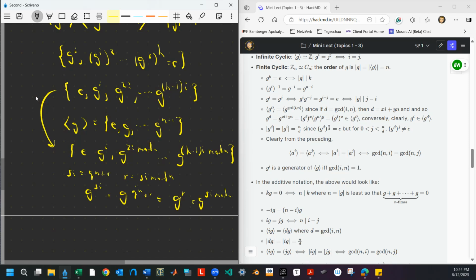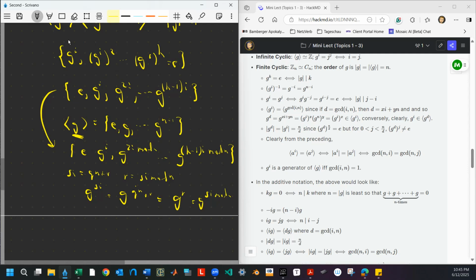Okay, so once we get that, we can take the least index after we mod out, and whatever the least index is, that will generate this whole thing too, right? So in some sense, we're looking at powers of g^i, but we're really interested in those modulo n, so that we can reduce them to least terms in the sense of powers of g, taking the minimal thing, and that's going to generate the same set. And then the claim is that the minimal thing will actually be the GCD. So that's kind of what's going on.